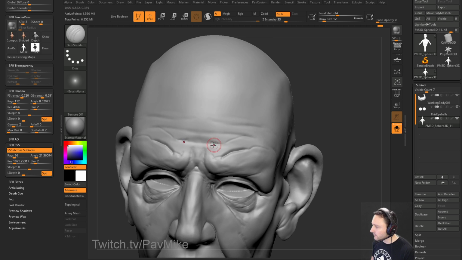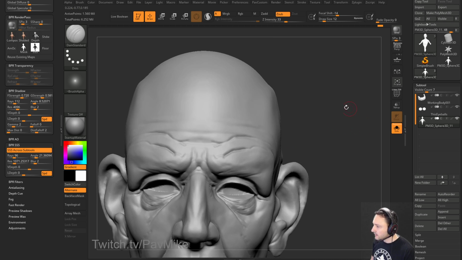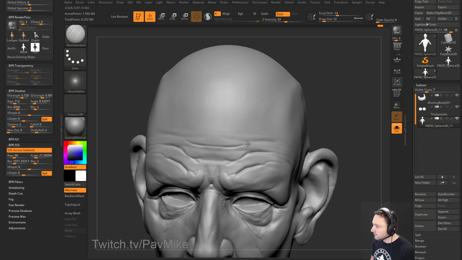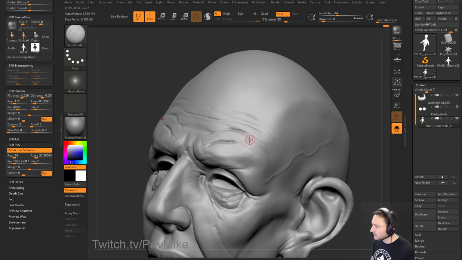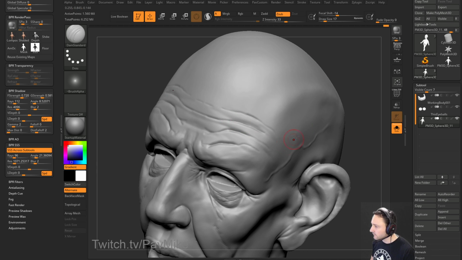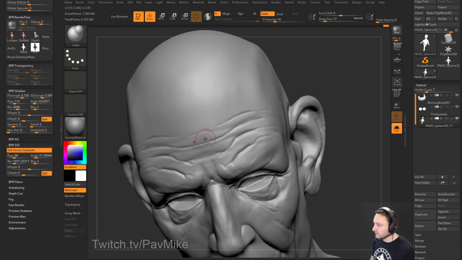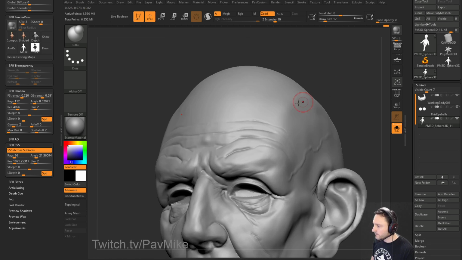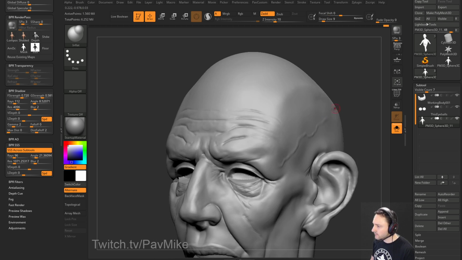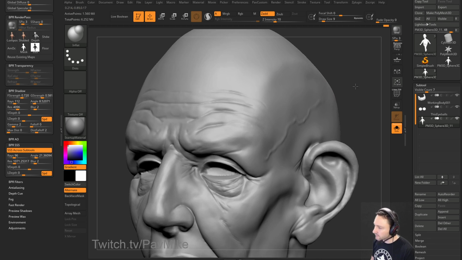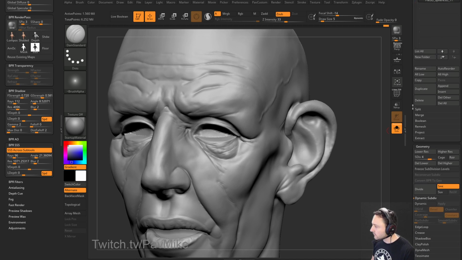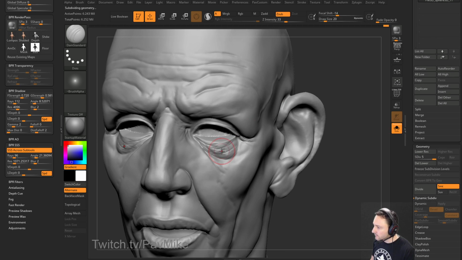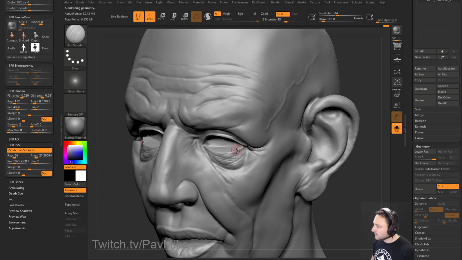And this is definitely where I would turn off symmetry normally. Or I guess you could dial it in like this. But yeah, we're going to really dig in some of these. And I'll go back in here with inflate and clay brush. And also imperfections are fun to do as well. It doesn't all have to be perfect. Let's also go up here to subdivision level 5 now. And this is probably about as subdivided as I'm going to take this.